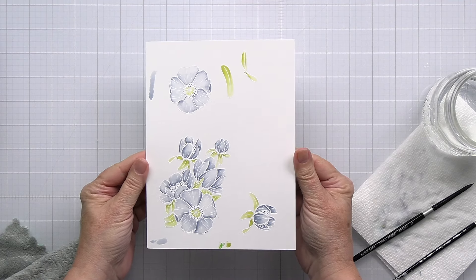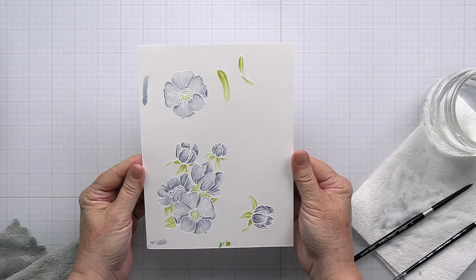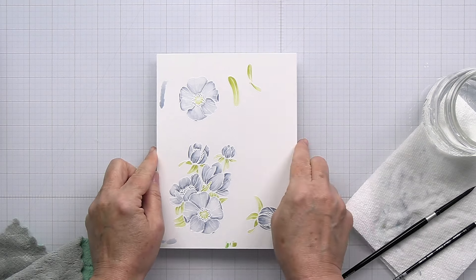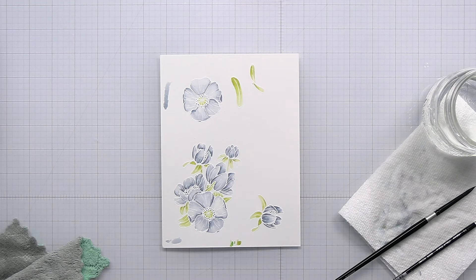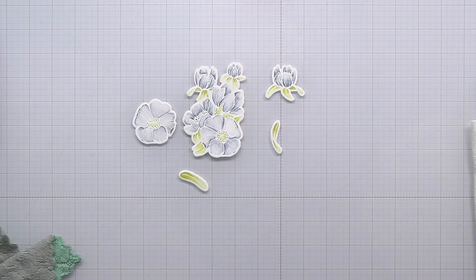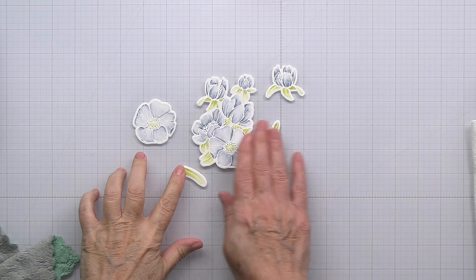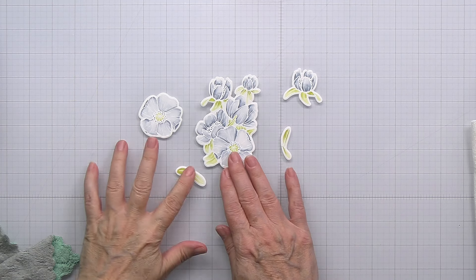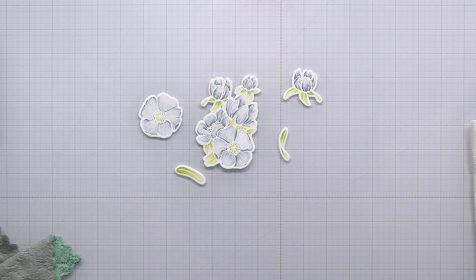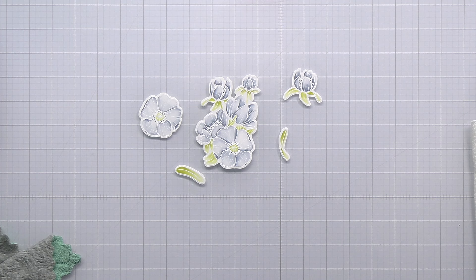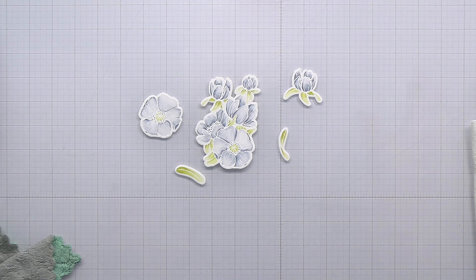There is a coordinating die for all of these different images which is fantastic. When this is all dry I go ahead and take that to my die cutter and cut those different images out and I'll set those aside until I'm ready to put those onto my card front today. Loving how that is looking, this stamp set is just so easy to work with.